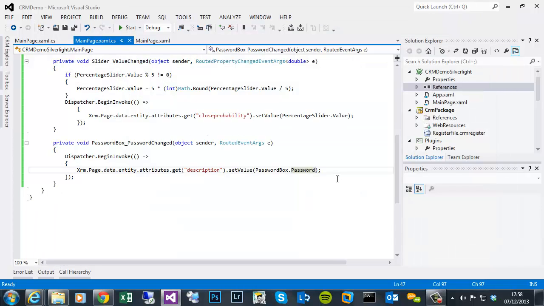So I'll end this video here. In the next video, I'm going to look at possibly doing some kind of chart that will retrieve existing values within the system using the REST endpoint, which I'll go through the process of connecting the references for the Silverlight application and how to query using the LINQ provider.